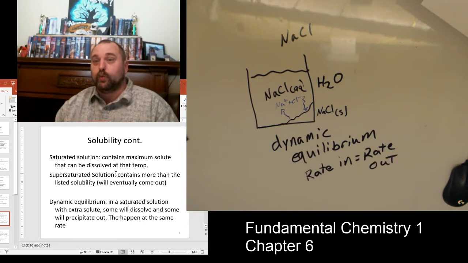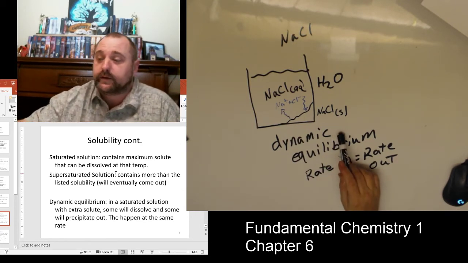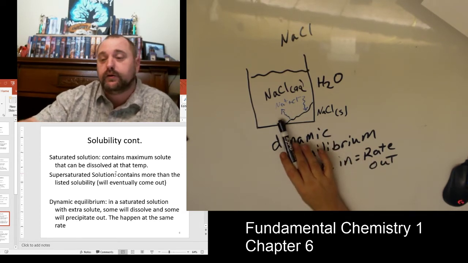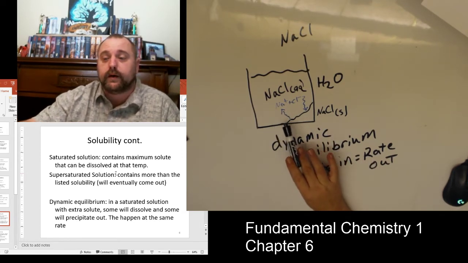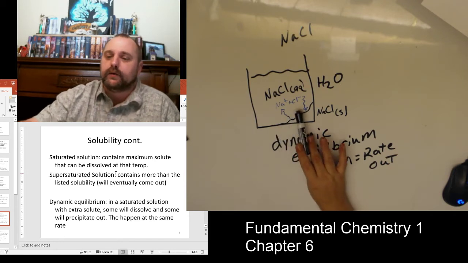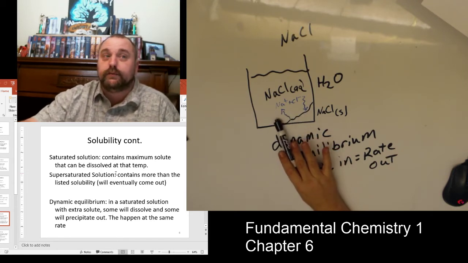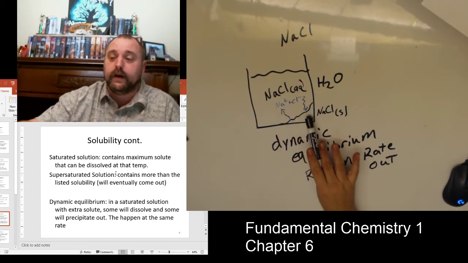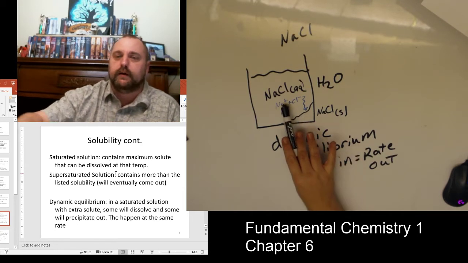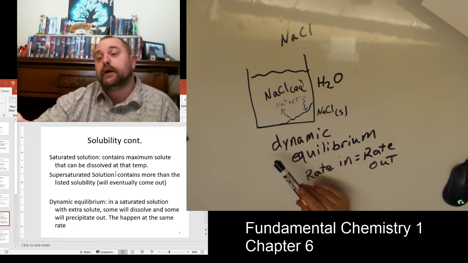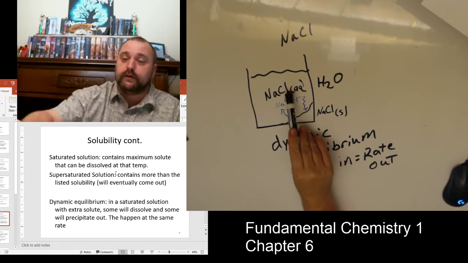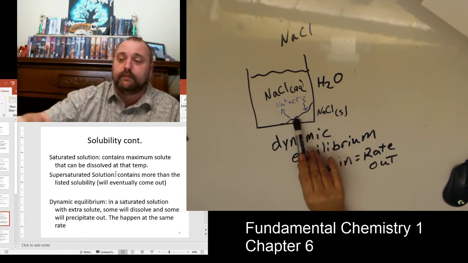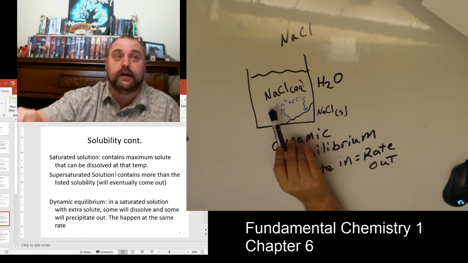All right. Now, it's dynamic, so we can change this. If we increase the temperature, we increase the solubility of salt in water. All right, and this gives us great power. So I can raise the temperature and more of this salt will go into solution than is coming out. And so we'll have less solid and more in solution. If I cool it down and lower the temperature, then I lower the solubility and it comes out faster, and I'll end up with more solid down here and less in solution.